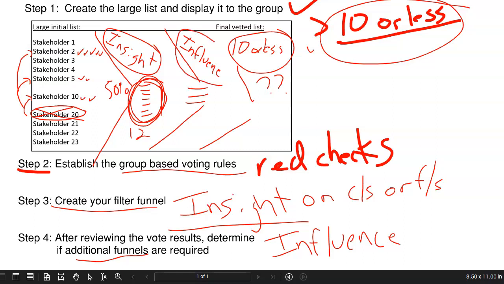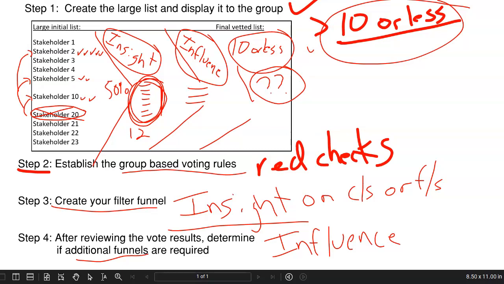We've funneled based also on influence. What other variable are we missing? And I have the team identify a third characteristic that's important, and almost always we'll end up reaching our final vetted values. I call it a funneling approach, an iterative approach at taking a large list and shrinking it down to a smaller final list.